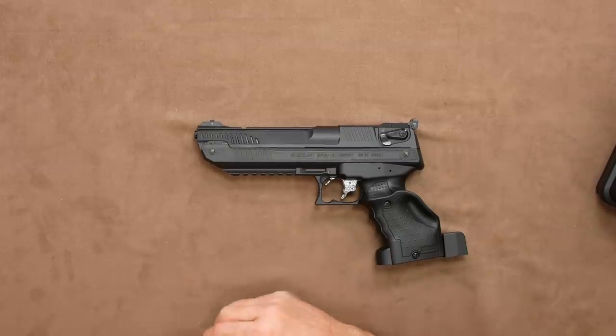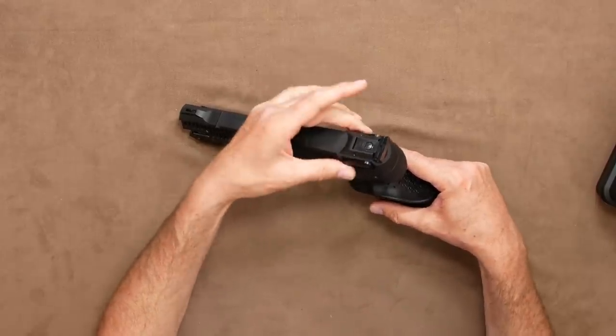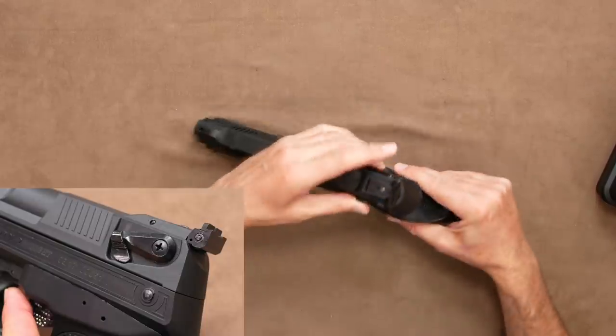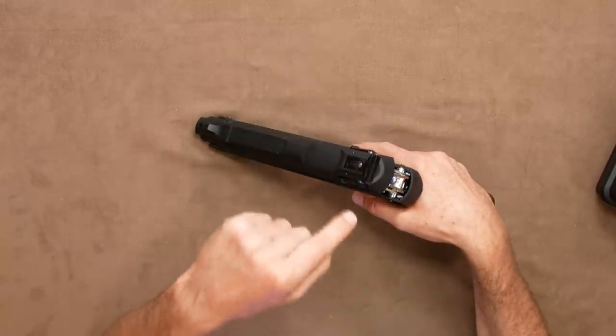The action is started by firstly releasing the top of the gun by lifting the two locks on the top rear, and you will need to lift both of them together to get this to pull open.